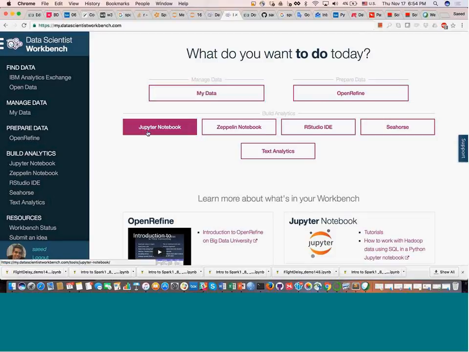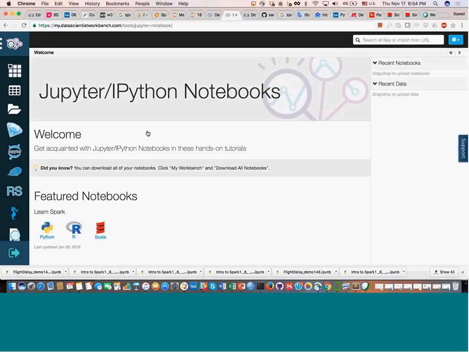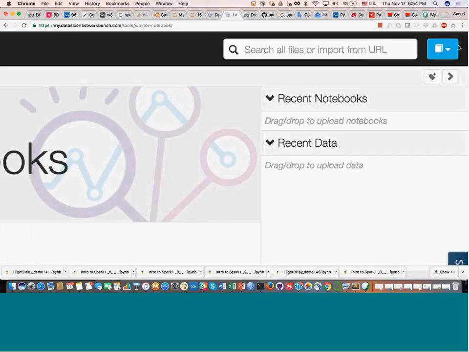Let's open Jupyter Notebook. How many of you are familiar with Jupyter Notebook? Have you worked with Jupyter Notebook? Raise your hand. Just a few of you? Okay. So I will show you one example of simply how a notebook works. The concept of notebooks is like other IDEs, an environment where you can write Python code. When you open Jupyter Notebook, there is one blue button here. You can click on this blue button and select Python.